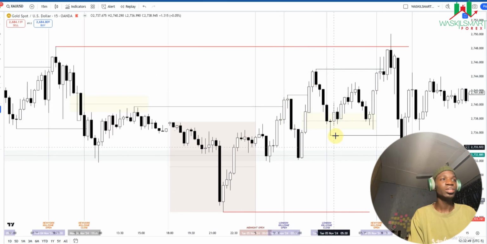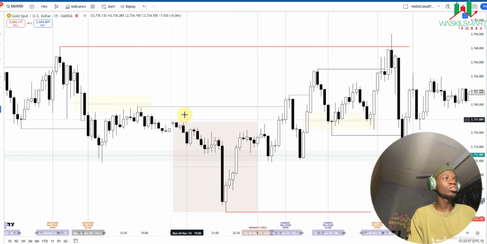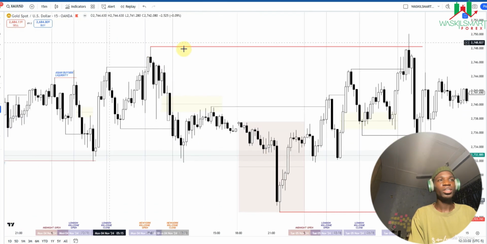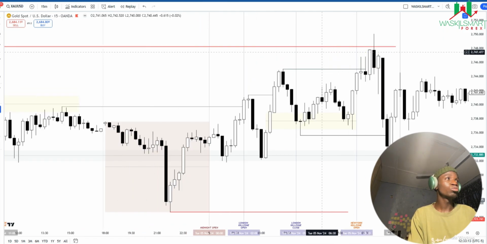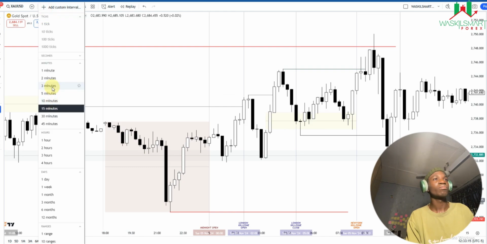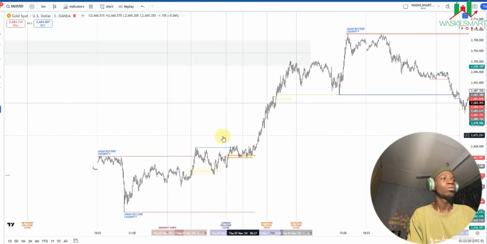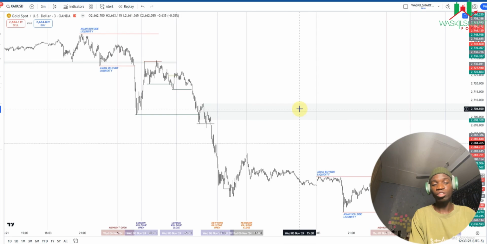The market was respecting the whole market structure and the whole PDRs. But when the market took out this liquidity, that's the previous day high, there was a lot of weak highs taken. So when I saw this liquidity being taken out, I went straight to my 3-minute chart to look for my entry, to see if I can see a displacement with a market structure shift.